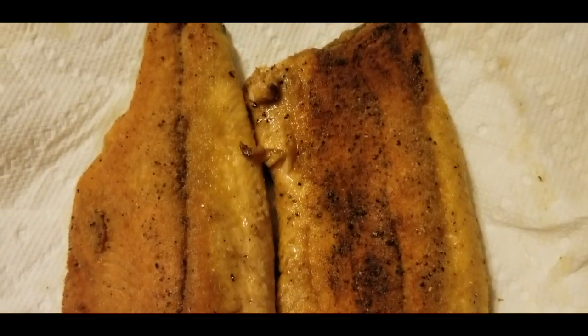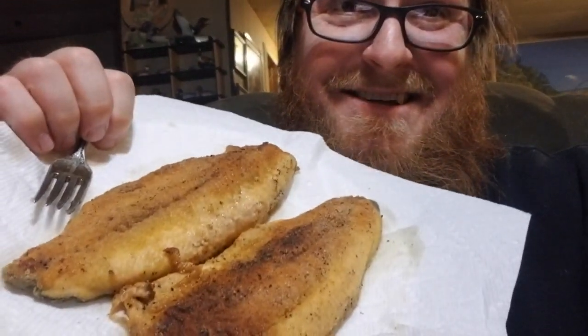That's a perfectly cooked trout right there, folks. That's what I'm talking about right there, folks. That was that smaller steelhead. That was a 16-incher. That is a good eating size right there. Let me tell you what. Nice pink, beautiful pink meat. It is hard to beat that, folks. That is a good trout. Gotta eat the skin, too. Another good reason to target steelhead through the ice.